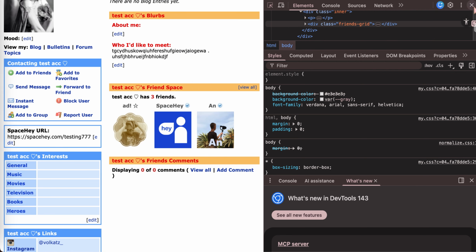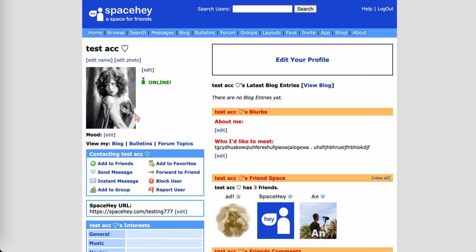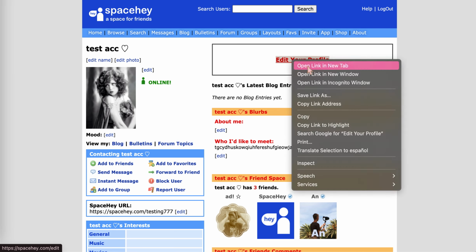So yeah, that's what we're going to change. So we know the name of the things that we are changing. This inspect little thing will help us to find the name of other things on our profile that we want to change. Not just this, but yeah, I will use it just for this in this tutorial, right?